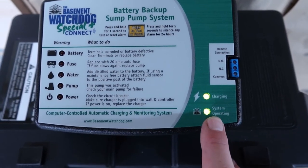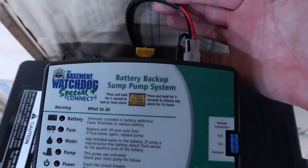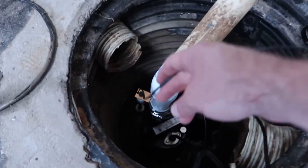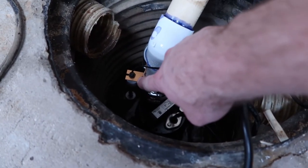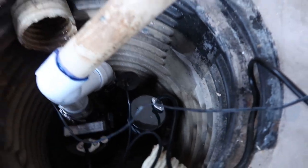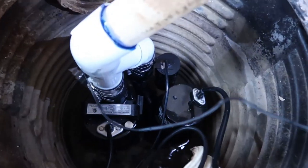So now we're showing charging and system operating, so it's all good. All of our warnings are cleared. So this one here, this is what pushes out the power to the pump. This is the one here that will follow it along here, goes down to that secondary. So that's the secondary. If water hits that level, that's going to kick on the bypass or the battery backup, because that means the primary isn't working. So that one down there, you can see where that leads right there.